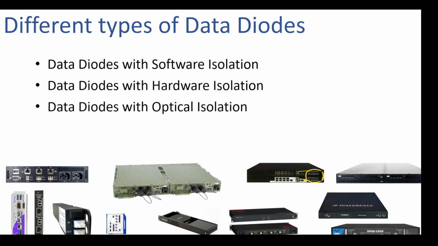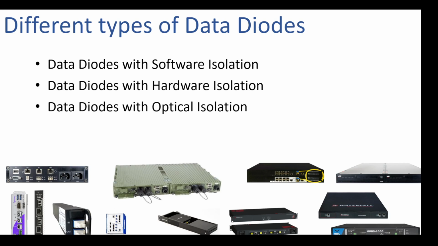Now, I do not want to make this session an advisory session where we name some brands. However, I feel that it is my obligation to walk through different types of data diodes. I want to categorize diodes into three different technologies or categories. Number one is the software data diode, where you have a program ensuring that the data only flows one way. There are some software data diodes in the market which are very popular.